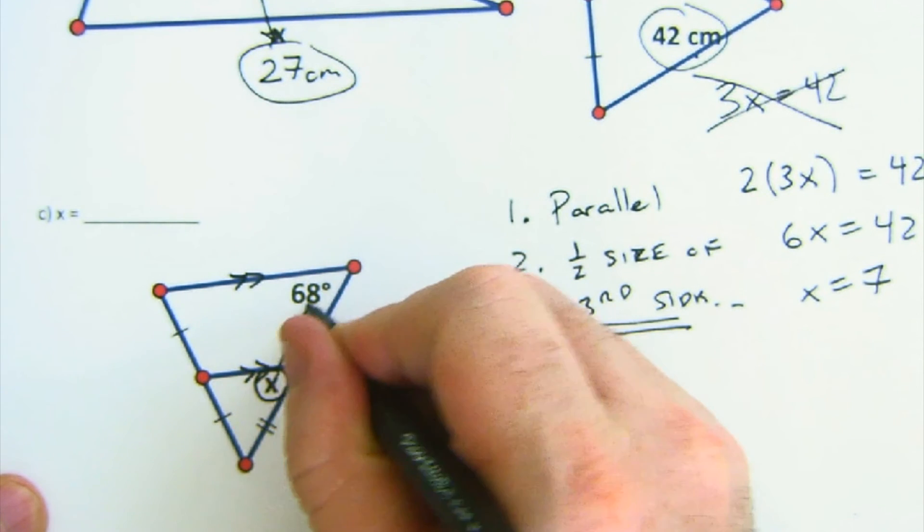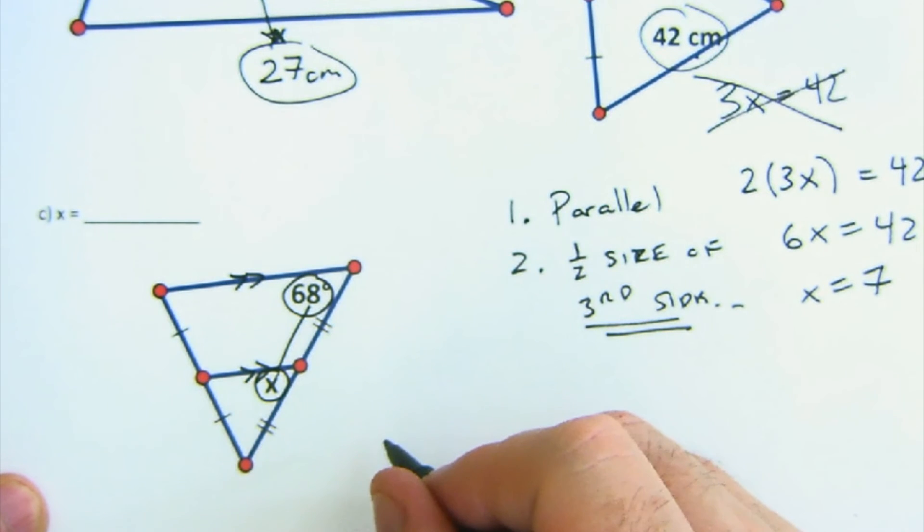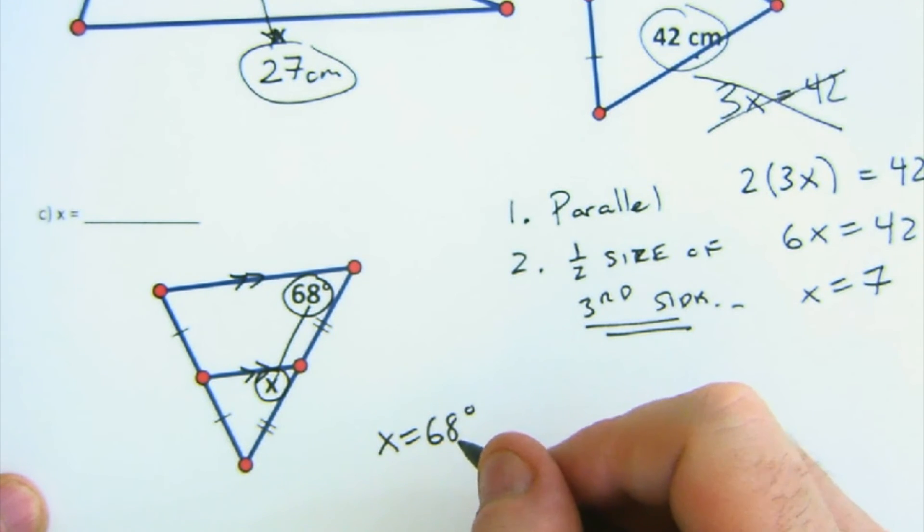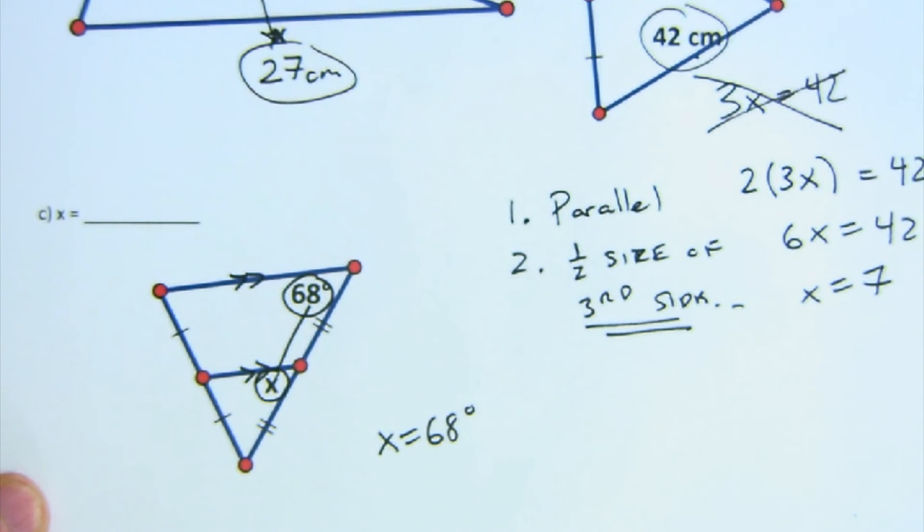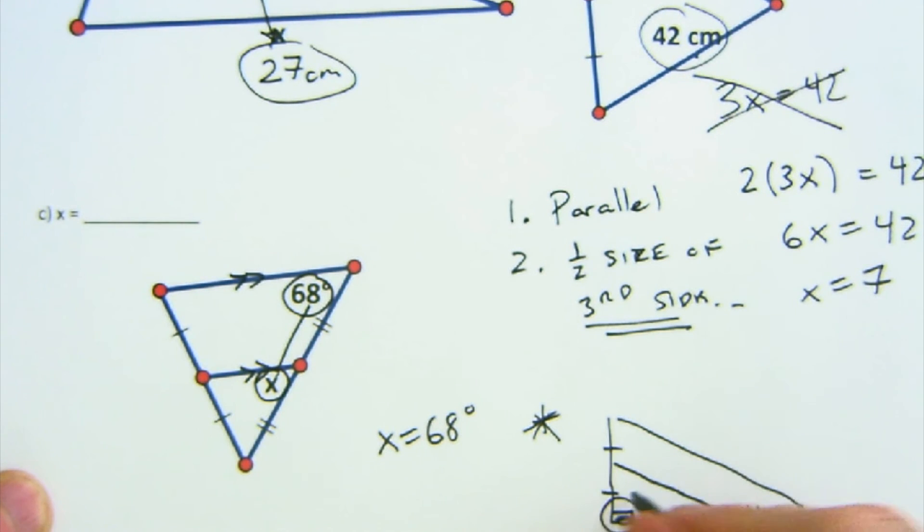And then this is also just using the relationship of knowing that these have to be parallel. Parallel lines, these would be called corresponding angles. It would be equal. So x has to equal 68. And you'd go from there. I think the only trick here, I'll put a little asterisk, is if they give you something with a right angle in it, they may apply that Pythagorean relationship to solving it. I bet you there's a question or two that'll do that. So keep your eyes open for the Pythagorean theorem.